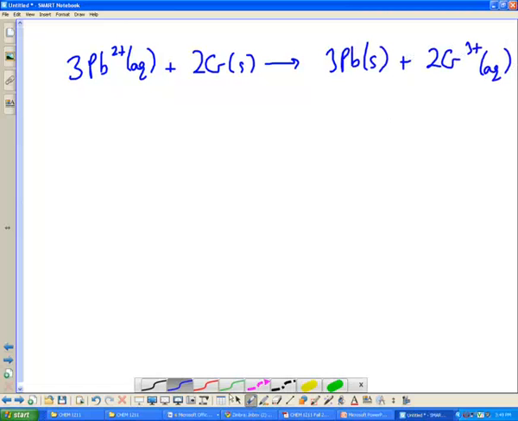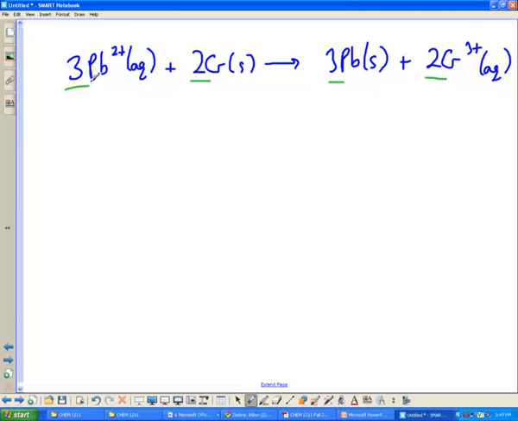One thing that you should not worry about are the coefficients here. Yes, there is more lead than there is chromium, but whenever we talk about redox reactions and the voltage associated with them, you're talking about the rate with which electrons pass a certain point. So the actual amount of electrons involved is irrelevant.